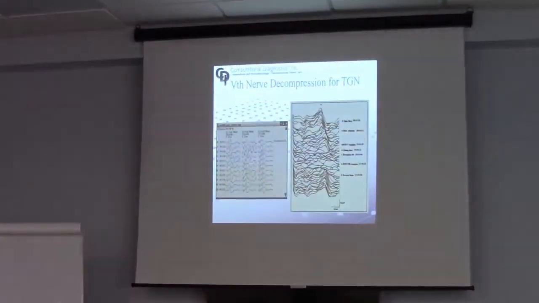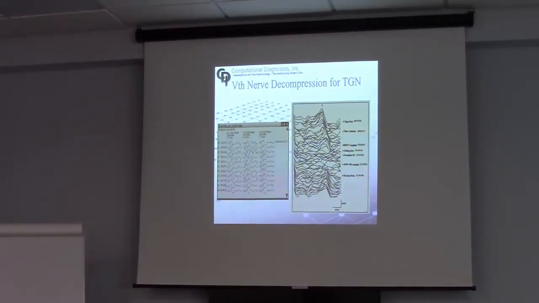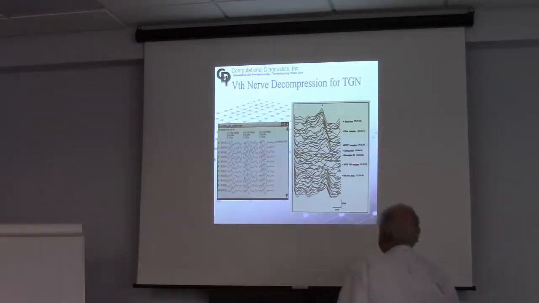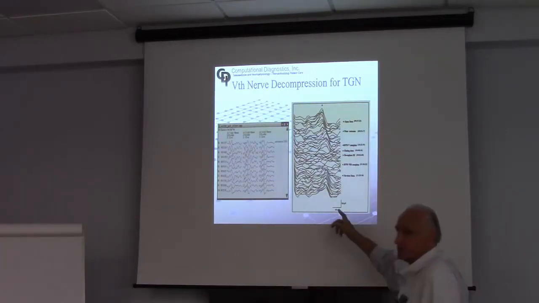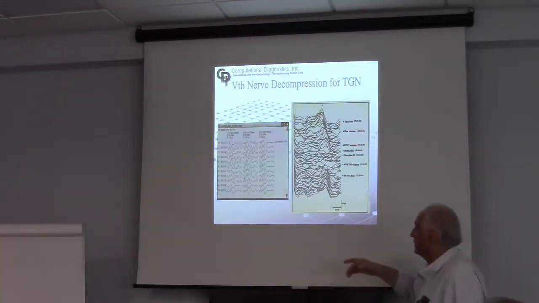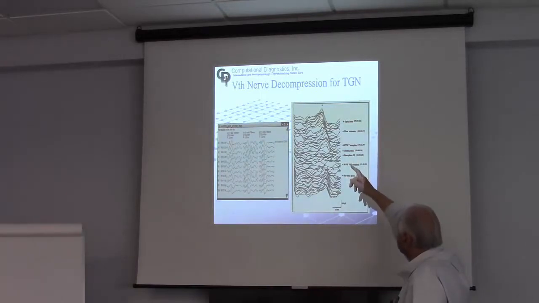So this is what the data looks like. This is data from one case. The data starts at the top of the waterfall. We call these displays waterfall displays. I presume you use something similar to display your data. Wave 5 is marked, and you can see the dura is open, and wave 5 is pretty much where it was at the beginning of the case. As the retractor is placed, wave 5 starts to move out.